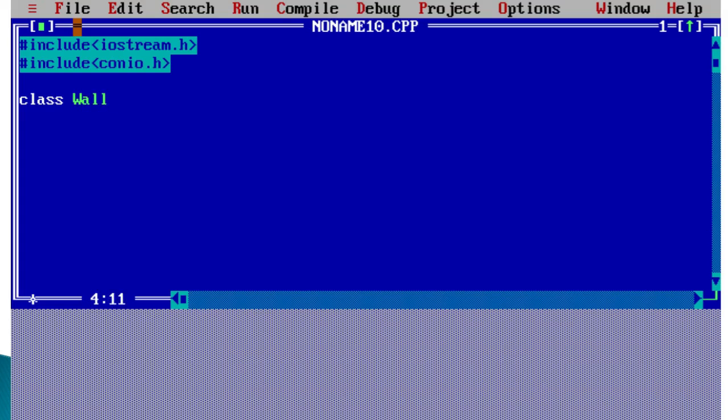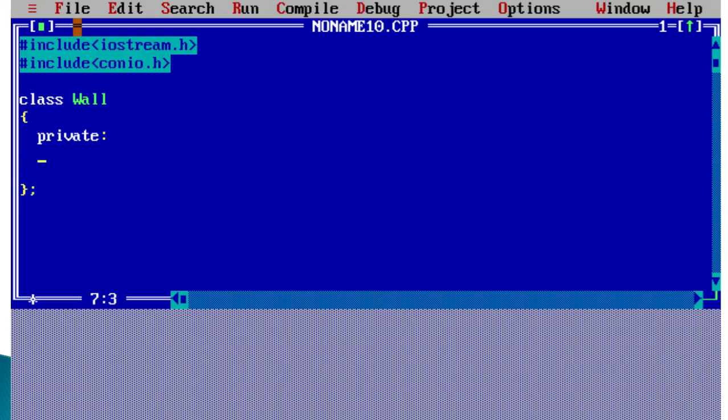I have to calculate the area of the wall or area of the room by using constructors. So I am creating one class as a wall. Then in this class, we have to declare some private variables.